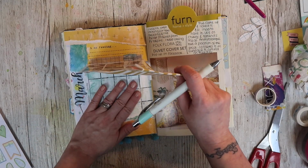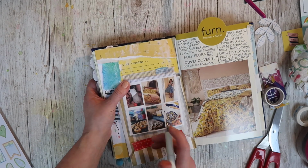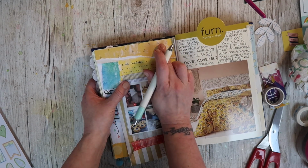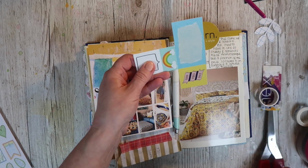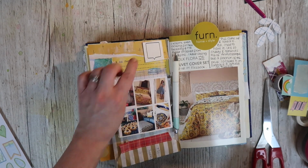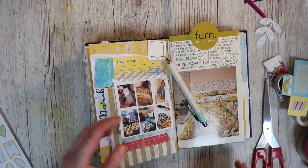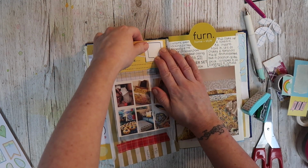Is this dry now? I'm still going to leave that, I think. Oh, I am currently reading. I'm going to document that. I need something for... Oh, I could use this actually for the date. Let's pop this in. This is from the March kit. Do you know what else I'm going to do actually? I'm going to staple that. Got green staples in the March kit, so that will look fab.